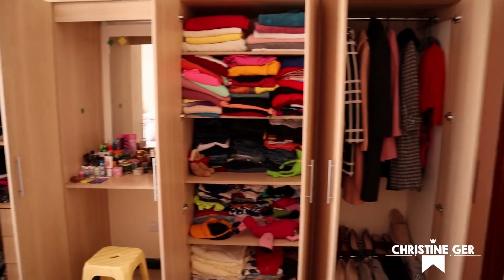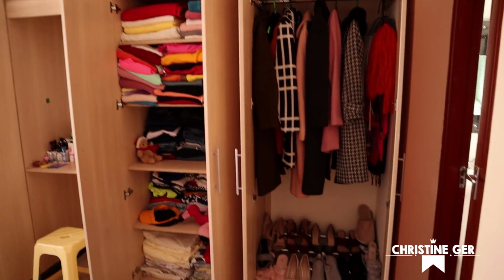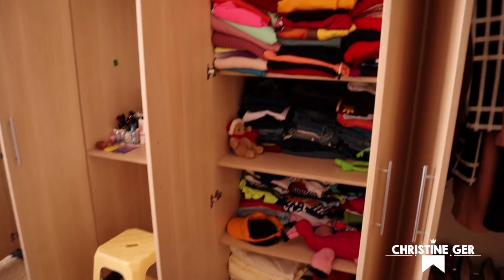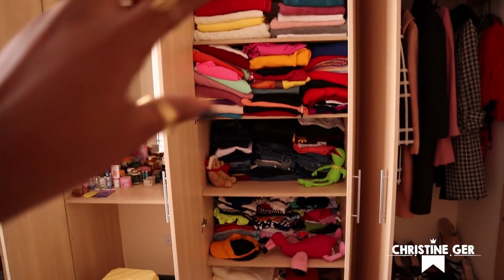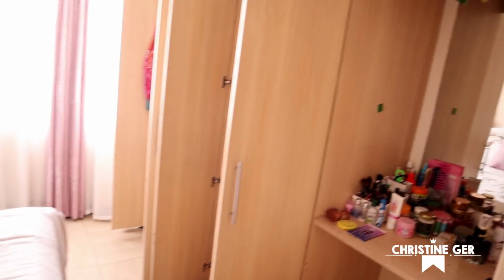My first house here, I was keeping my clothes at a corner and on the floor. Now in this house, I have all this space. Some of my shoes are there, like these ones are the shoes that I wear all the time. Then of course some clothes are there, towels. I have space for everything. I can categorize. I can keep my clothes, like just sweatshirts, you know. All these are just dreams that I didn't know one day would come true.